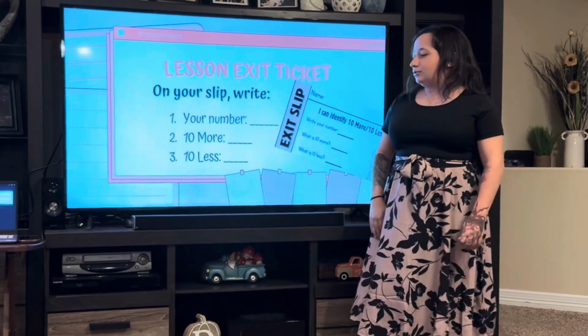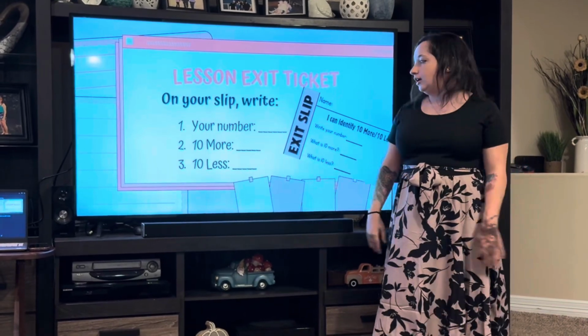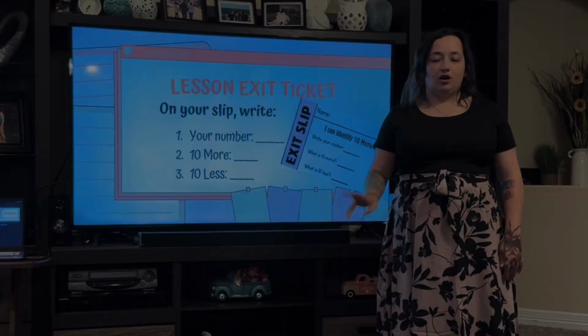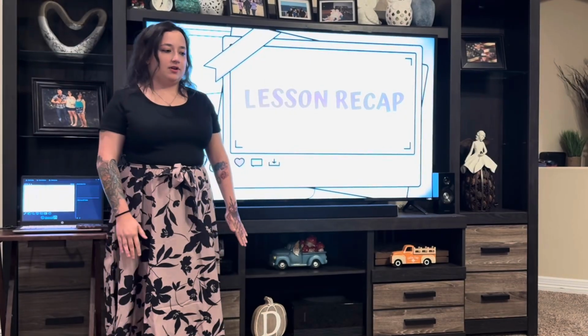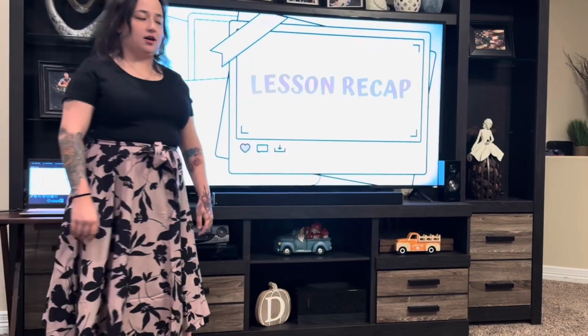And I want you to pick a number up to 120, any number up to 120. And I want you to tell me what's 10 more and what's 10 less. All right, friends, as you finish your exit slip, I need you to turn it into the bin and come back to the carpet.